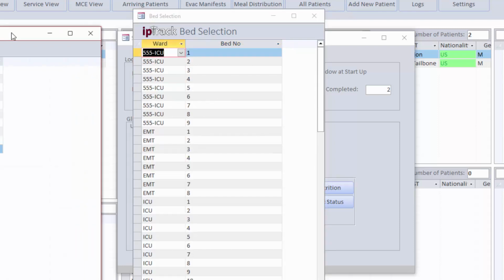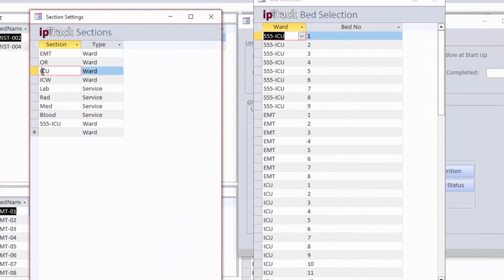Now, let's say I just want to differentiate this a little bit better, 2 different ICUs, and this one's already in there by default. I can change this to, let's say it's HHC ICU, and that changes all these beds associated with HHC ICU, or the original ICU. Let's go and add in a test service. I'm just going to call it test service.